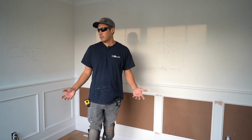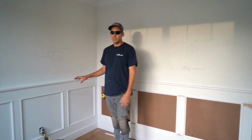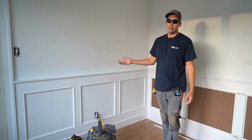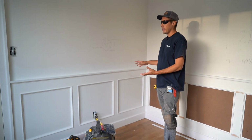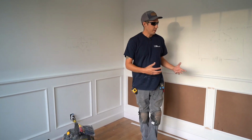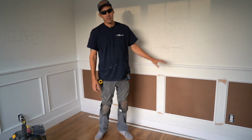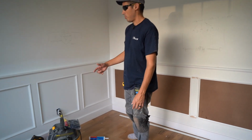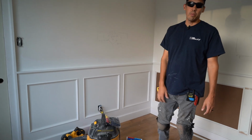They can have this nice trim work in here, which by the way, as far as priming, I primed this one in the last video, but that's the video that crashed. I wanted to make sure this is the look that I wanted before I went ahead and did it everywhere. And it's really hard to visualize with this brown board and all this kind of rough look to it. So I just sprayed this wall with a primer and I was like, I really, really like that. So that's what we went with, obviously.